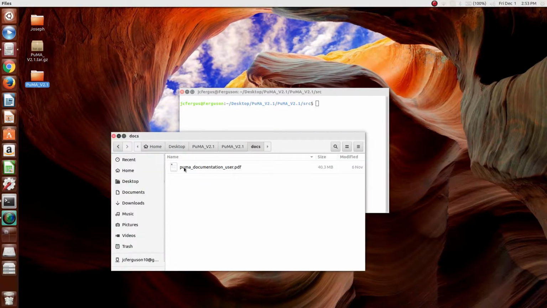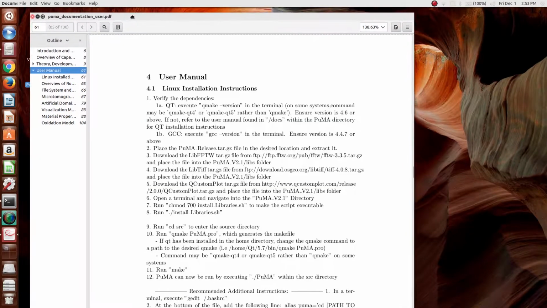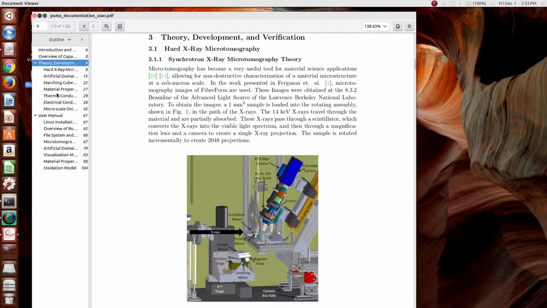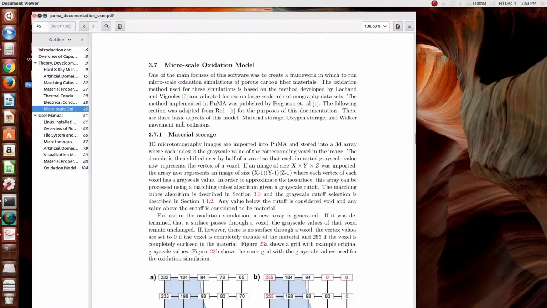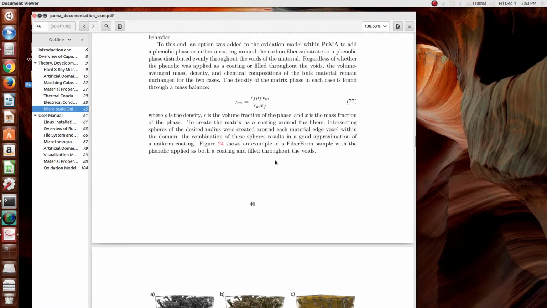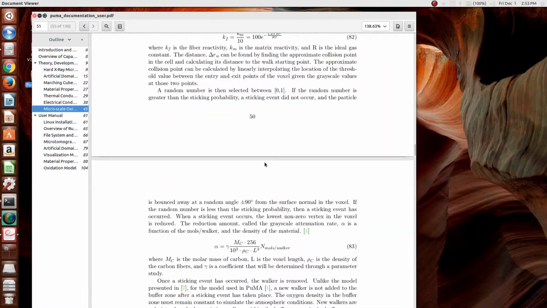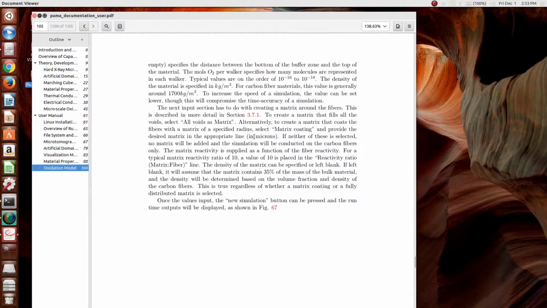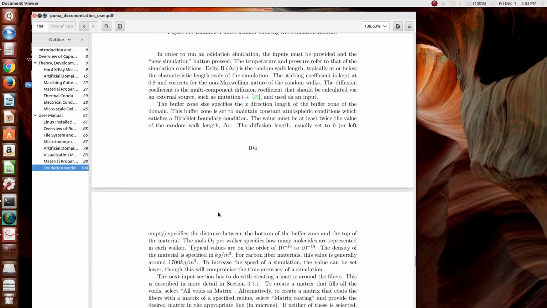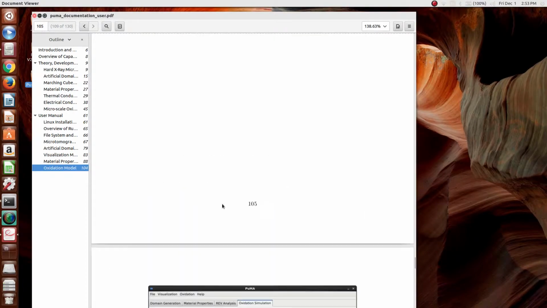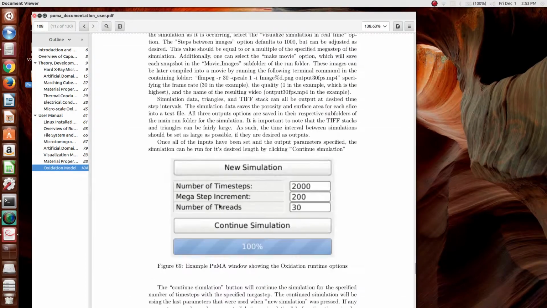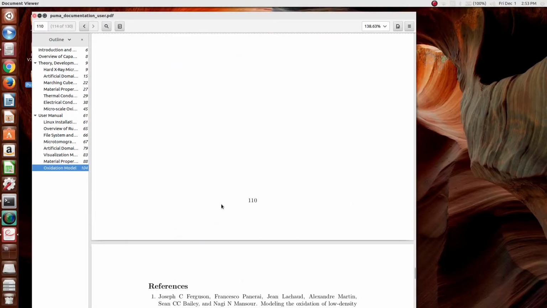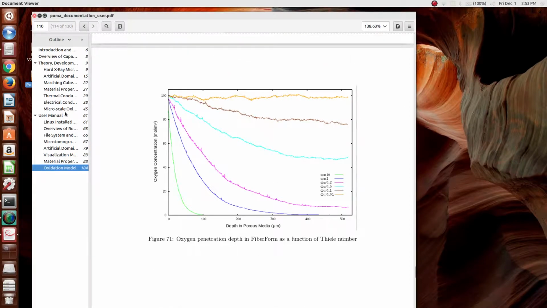Under Docs, there should be the PuMA user manual. Now in here, there should be a section 3.7, which goes through a lot of the theory of the oxidation model, and then finally there should be a section at the end, starting at page 104, that goes through what each of these options are and how to run the simulation properly.